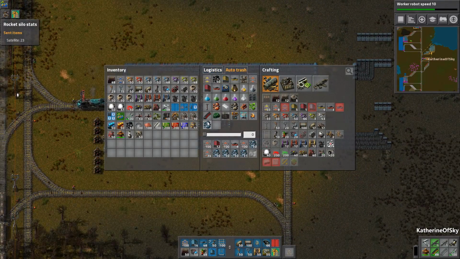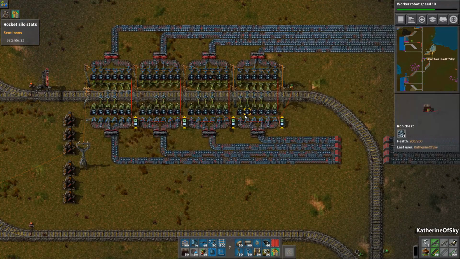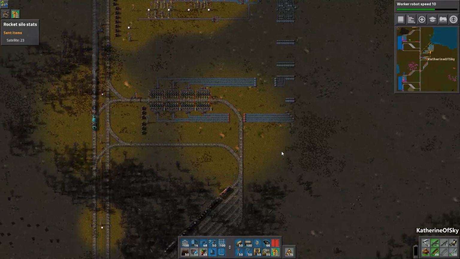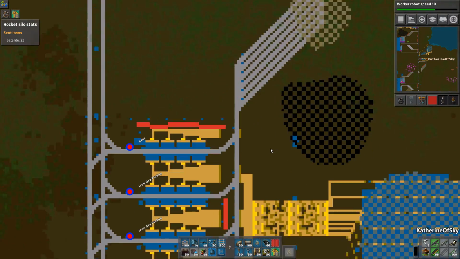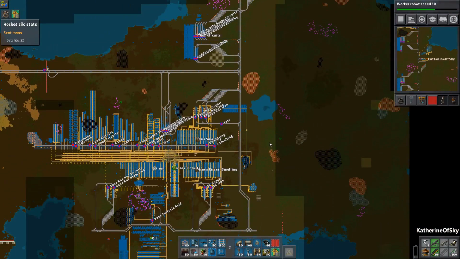And let's get our... I knew I shouldn't have put it on auto trash so soon. I thought, well, maybe I should wait until I have some in my inventory. But I thought, no, I'm going to be proactive. And where are all these trains? Are they elsewhere? Are they over here? They're not here. Let's see what they're going to do.